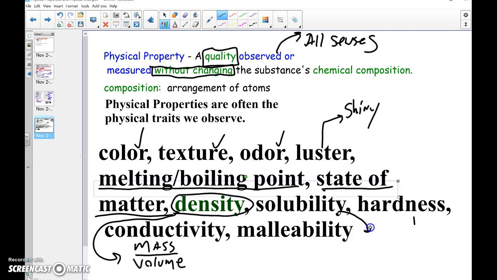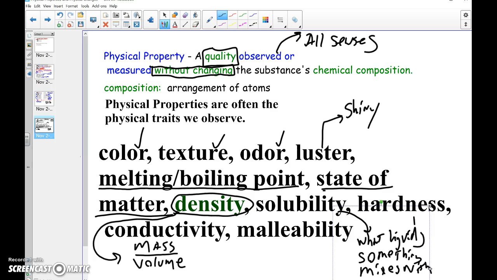Solubility is what liquids something mixes with. Like, sure, I want to put salt in water. There you go. Salt is soluble in water because we all know that you can mix salt in water. But that is still a physical change because if I need to, I could separate that salt from the water. It's not easy. I have to boil off all the water. I have to make sure I capture the salt. But I can. That's the important part.